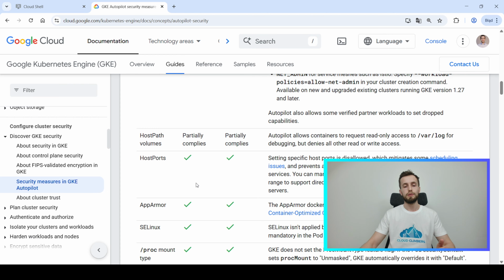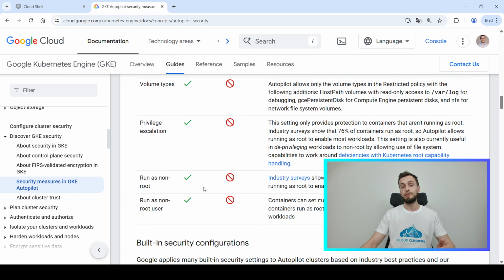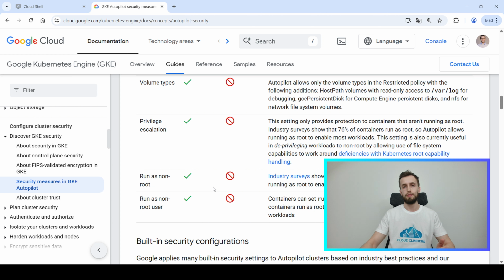But you can, for instance, run a container as root, which is not compliant with the restricted pod security standard. If you want to enforce the restricted pod security standard, you can use Kyverno, which is a modern and much simpler mechanism than, for instance, Open Policy Agent and Gatekeeper.